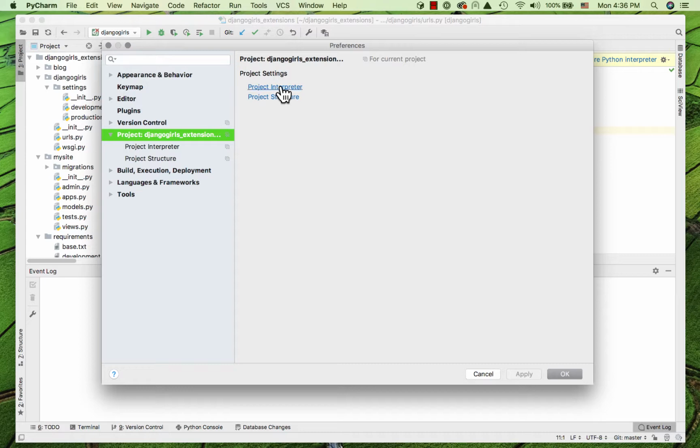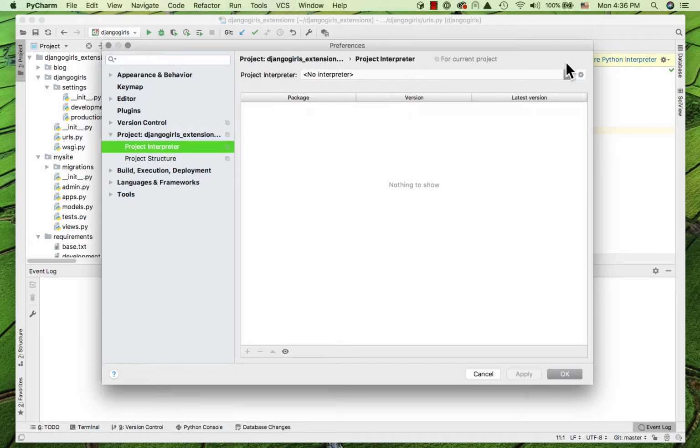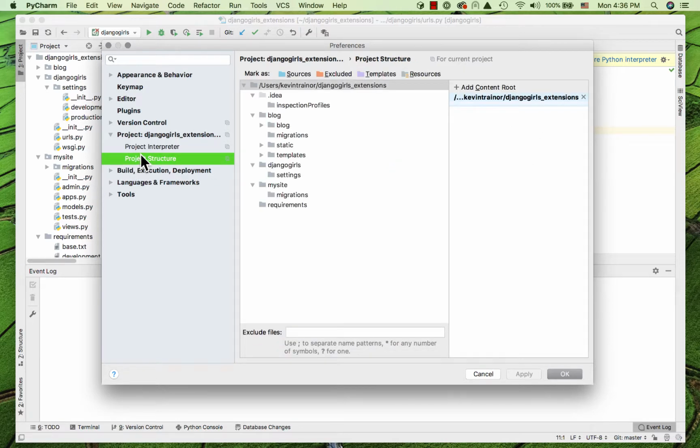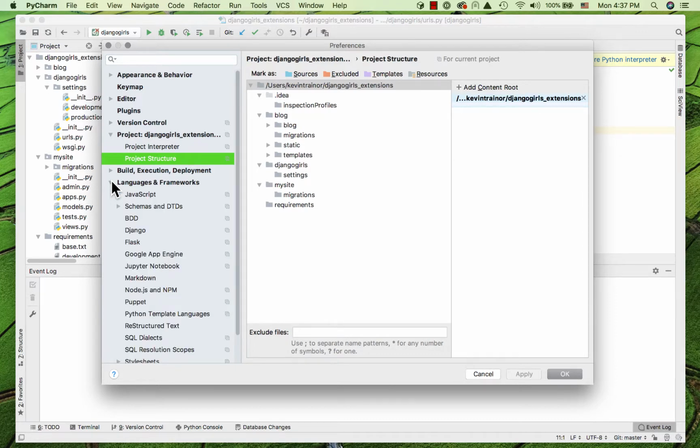So the project interpreter, you're going to do all the stuff we learned how to before. You're going to have to navigate to setting it up with the right interpreter inside of the right environment. You typically don't have to change project structure. That's just a general thing. But you may need to go down to languages and frameworks.